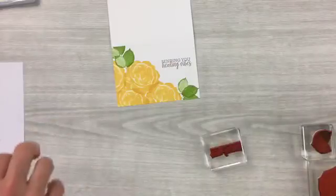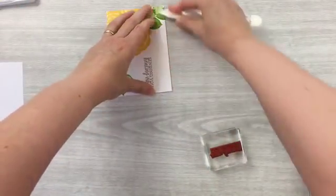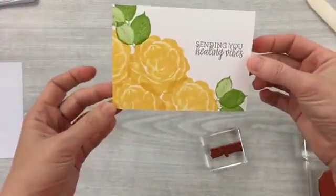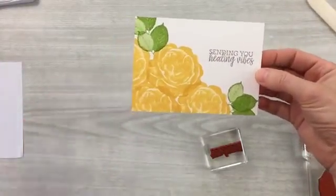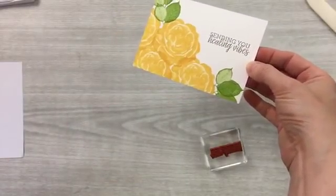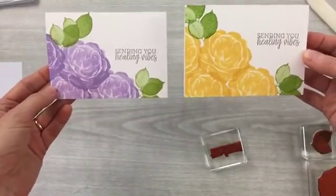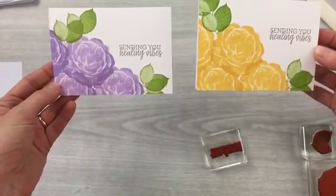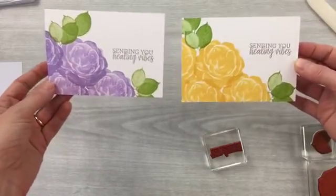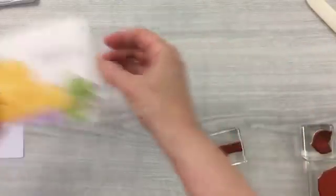Then, let's see, come in and just fold that with your bone folder. And there is the basic simple card without changing colors. And so you could do it in different colors. Just choose a color you like. Do you like pinks? That would also be nice. Red roses, that would also be nice. So you can just go in and do that base card very easy like that.